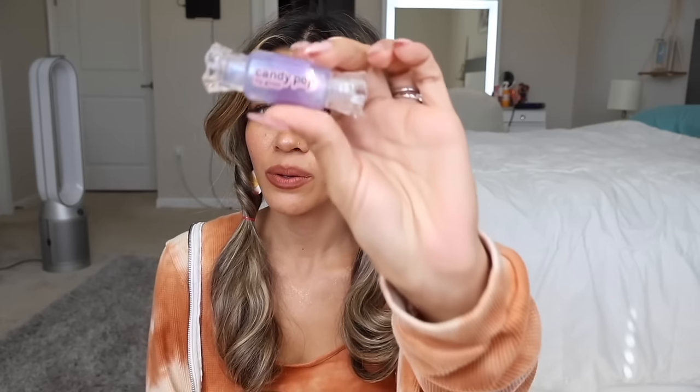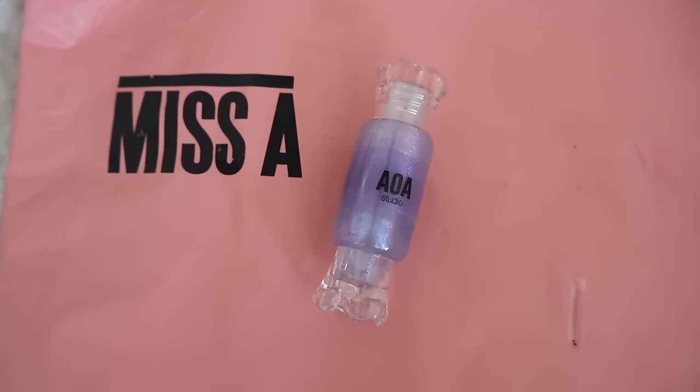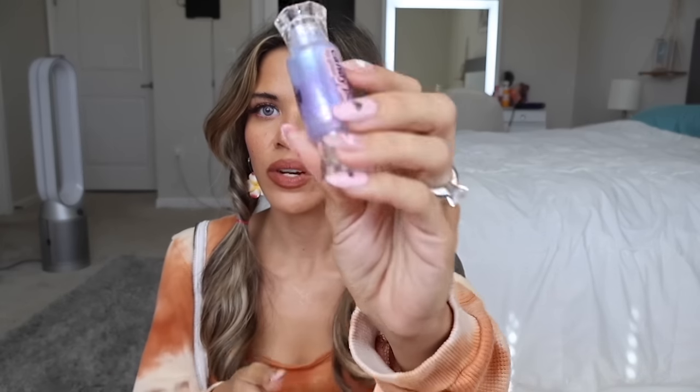The first thing I want to share is the Candy Pop lip gloss. This one reminds me of the Too Faced lip gloss lip oils that are new and scented like bubble gum. This one applies clear on the lips, it's a little bit sparkly but not much, and it smells like raspberry — very fruity, maybe raspberry strawberry, it smells like berries. I really like this one, and for a dollar, what a deal! They have other colors too.